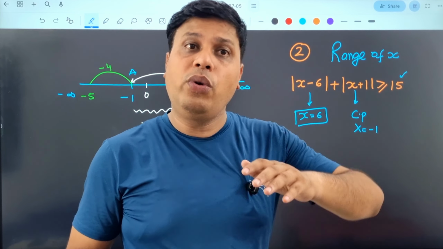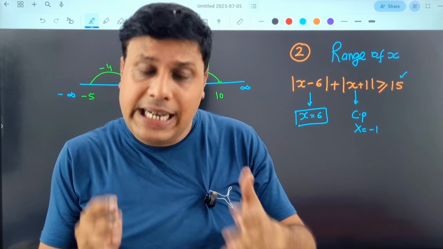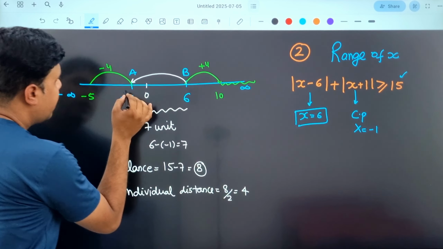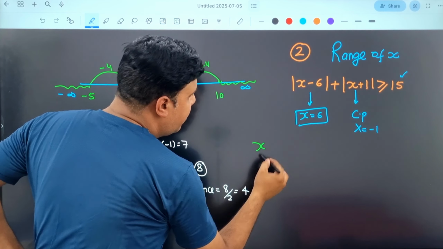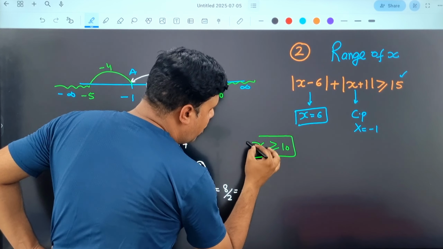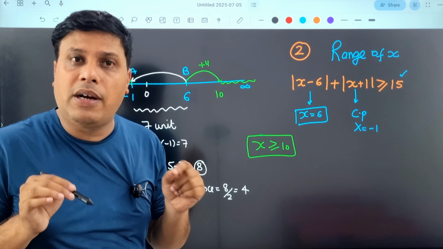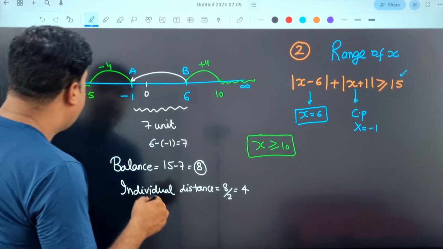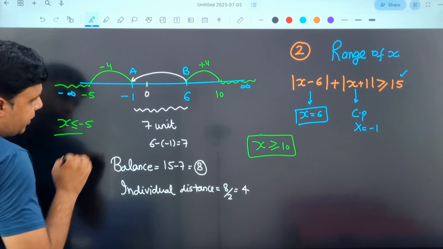But I want to travel, not actually, they want to travel more than 15 or at least 15. So x का जो वैल्यू है वो 15 से ज़्यादा होगा, तब ये आपके पास ये पॉसिबल रेंज आएगा. तो you have to say x has to be greater than or equal to 10. X का वैल्यू 10 या उससे ज़्यादा होगा. Why I'm taking 10? Because it is saying equal also, right? And similarly from this side x has to be less than or equal to -5.